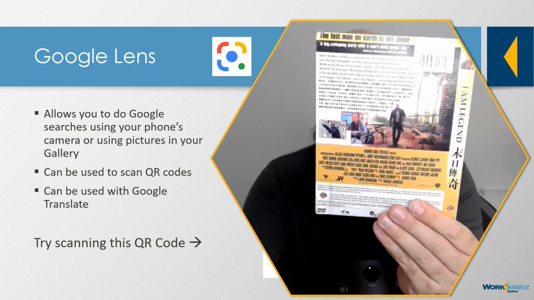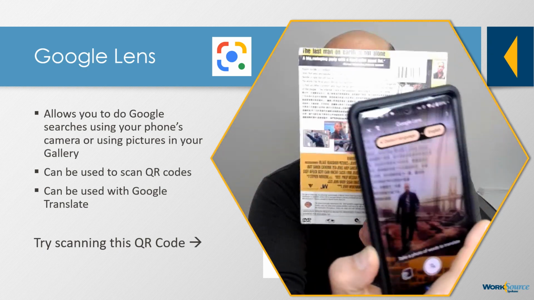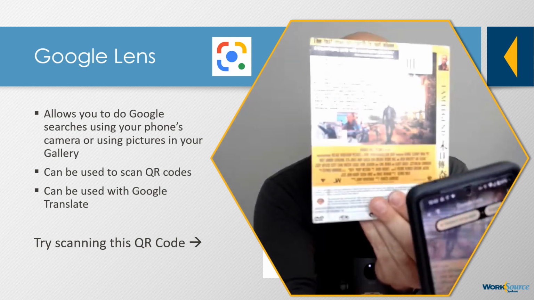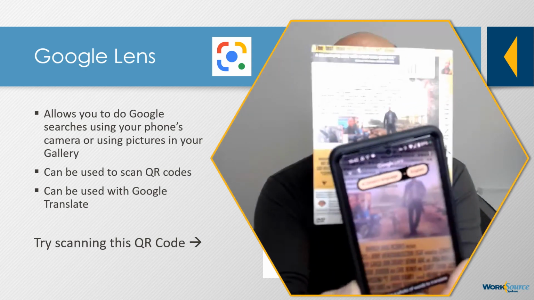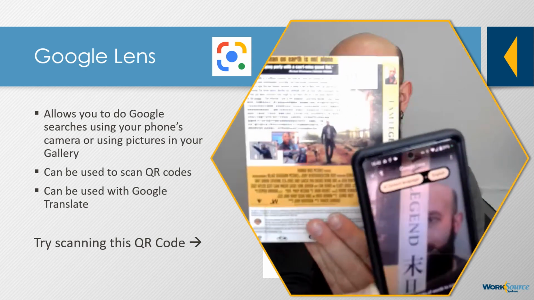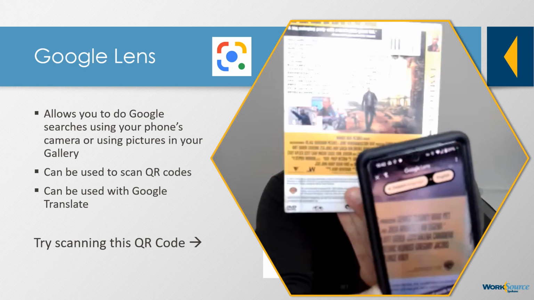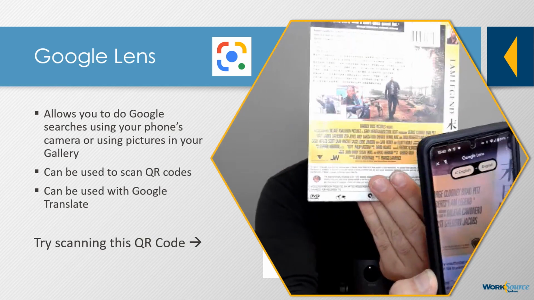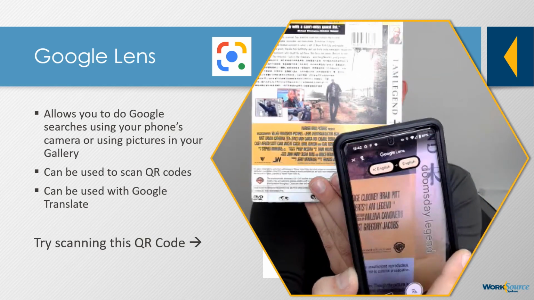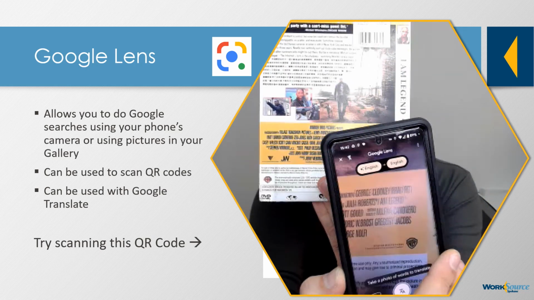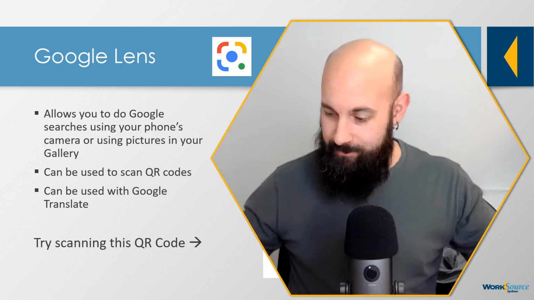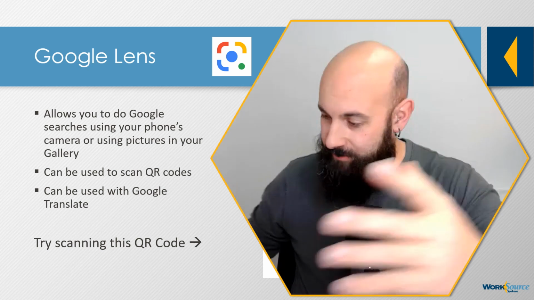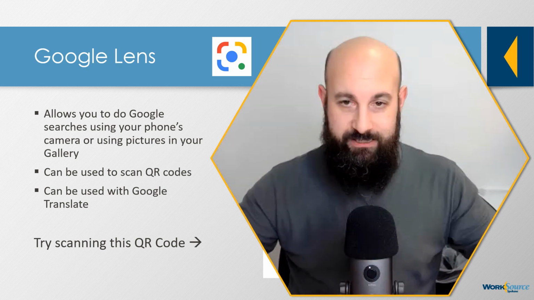I could do that with some of the other lettering that we see here. So I got some lettering here on the back. Let's see what happens when I put my camera in front of that. Is it going to read it for me? Hey, there we go. All right. Now I know that was a bit of an awkward example because I'm trying to do cameras in front of phones without actually being able to see it.